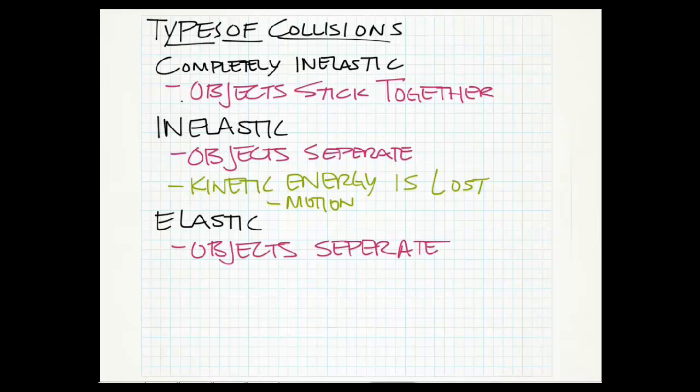Think about it this way. A really good way to think about an inelastic collision: let's say we have a wall. We throw a ball towards the wall with a speed of 10 meters per second. In the inelastic collision, the ball hits the wall and bounces off, but it comes off with less than 10 meters per second, say 8 meters per second of velocity. We're losing some of this velocity as we bounce off the wall. That's characteristic of something that's inelastic. It doesn't stick to the wall, but it doesn't bounce off completely clean.